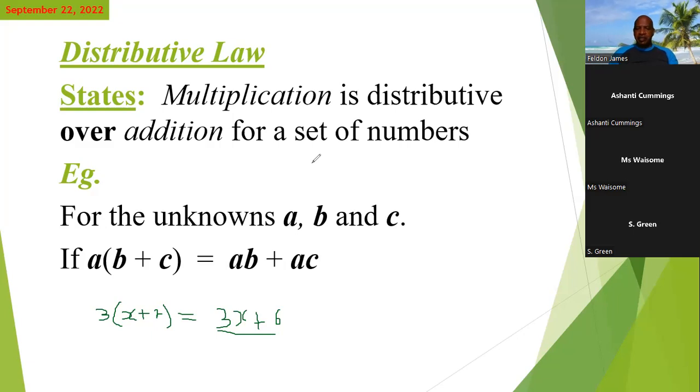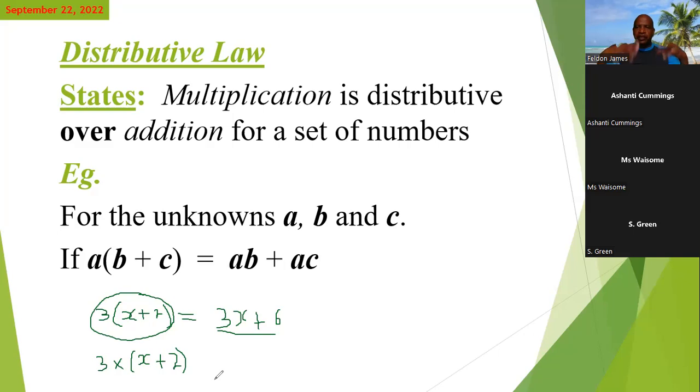when you're doing the distributive law, actually you're multiplying each of what is in the bracket. But in terms of the expression we have here before we multiply it, we would have 3. Remember, there's an invisible multiplication sign between the 3 and the brackets. So you would have times, then bracket x plus 2. When you look at this, what 2 things are being multiplied? The 3 and the x plus 2 in the bracket, sir. Right, so the 3 and the brackets, which is a set. Everybody see that? So those are the 2 factors. You multiply 1 factor, 3, times x plus 2, which is another factor.